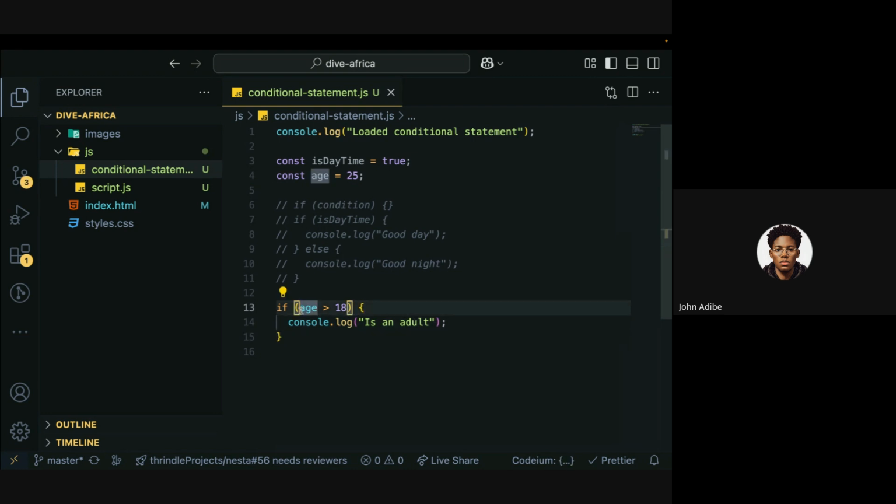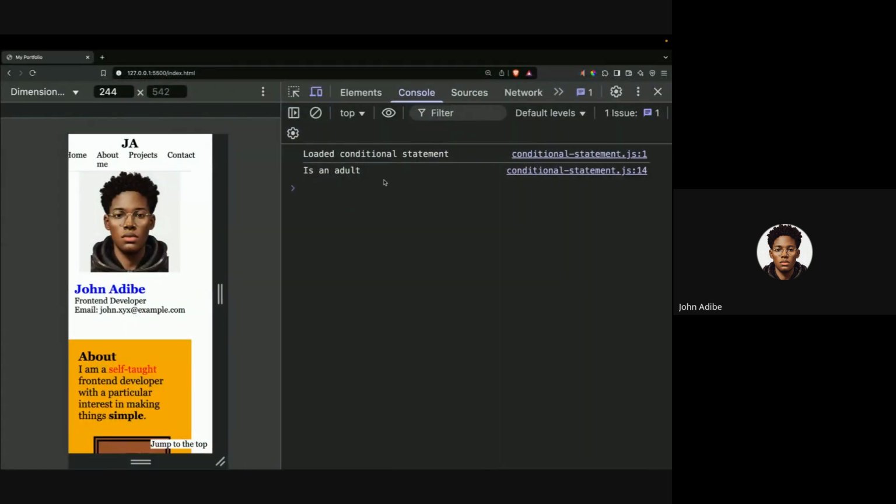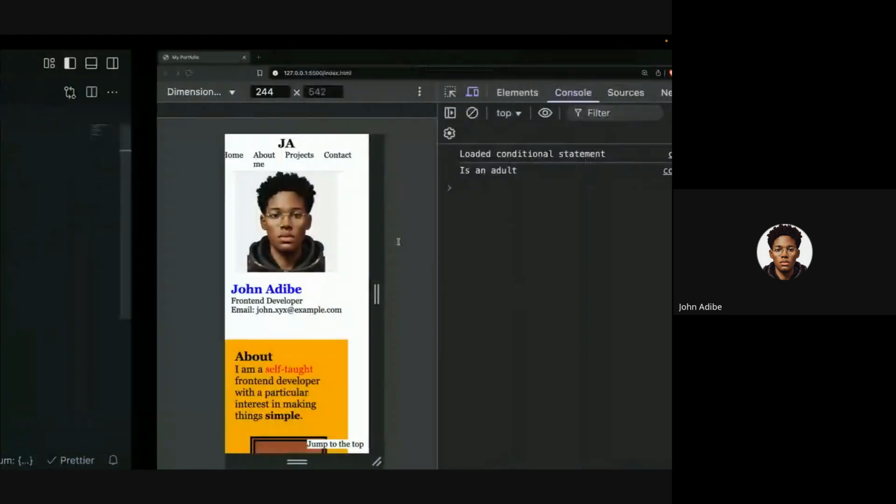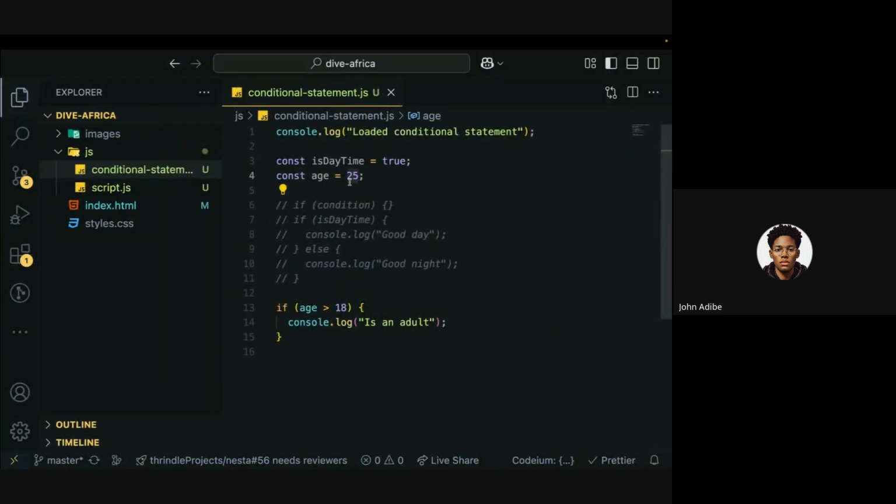So in a condition, if age is greater than 18, it is going to say is an adult. Now, when I go back, I'm going to see is an adult. Why? Because my age is 25, and 25 is greater than 18, right?